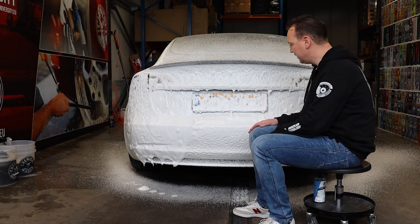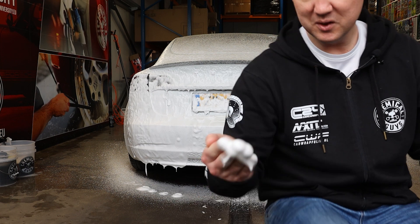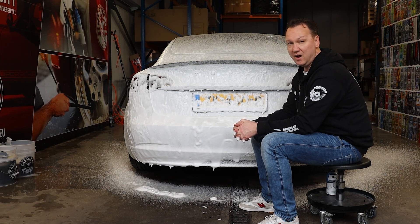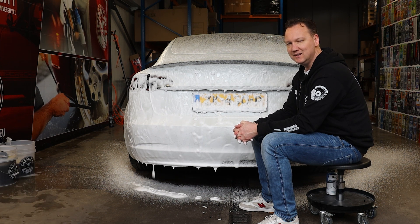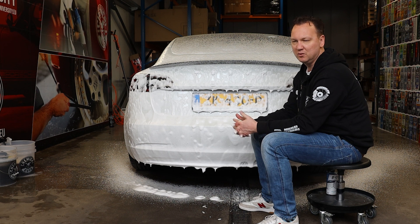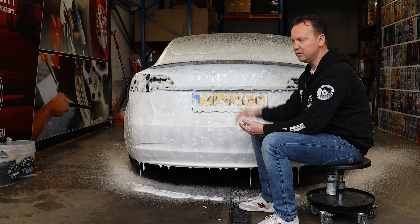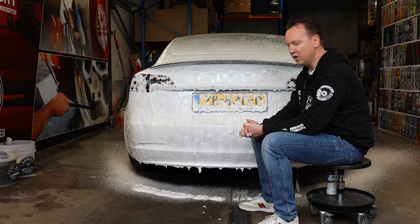As you can see, nice and thick clinging snow foam. How do you get this kind of snow foam? There is a one-liter bottle under the foam lance. First fill it up halfway — so 500 ml of lukewarm water — then add 90 milliliters of Watermelon Snow Foam, then fill it up to the max level, approximately one liter, with lukewarm water again. Shake the emulsion very well, then put the foam lance on the bottle. Make sure the valve is completely closed so no false air can be taken in, and make sure you have a high pressure washer of a minimum 120 bars.